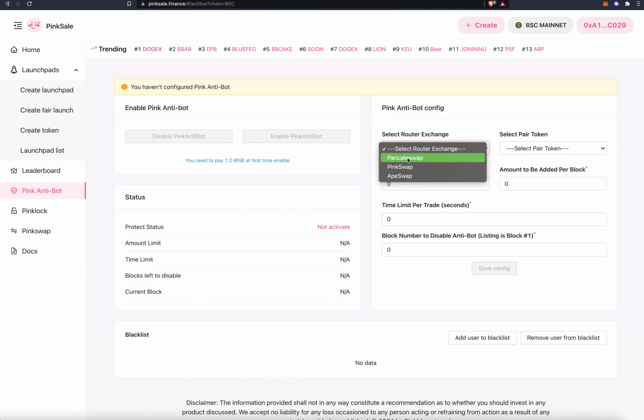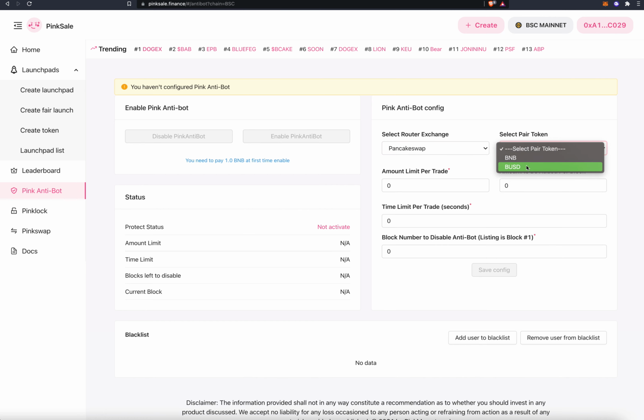So let's click on PancakeSwap, just because it's the first one. The pair token is either BNB or BUSD for now. I'm going to go with BNB. And this is, of course, the pair token that you will list on PancakeSwap. So it will be ELP/BNB or ELP/BUSD.